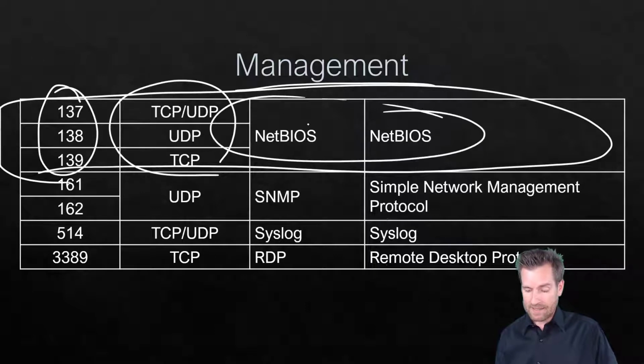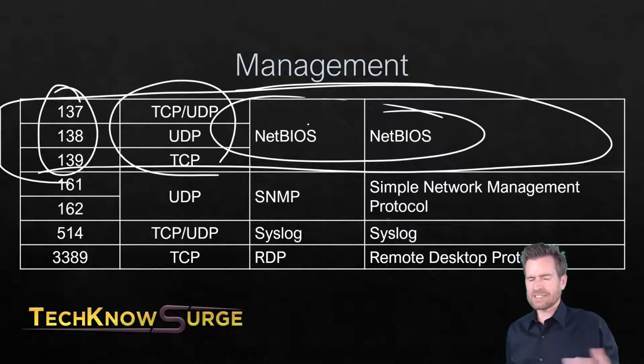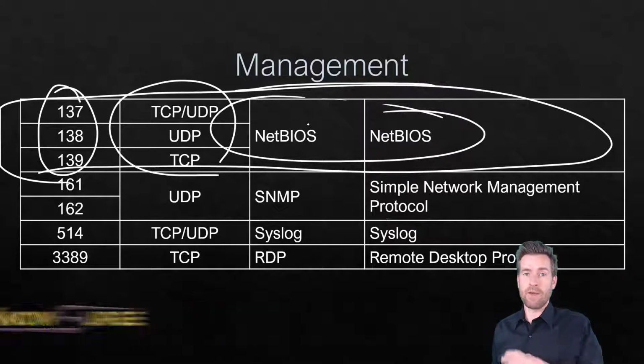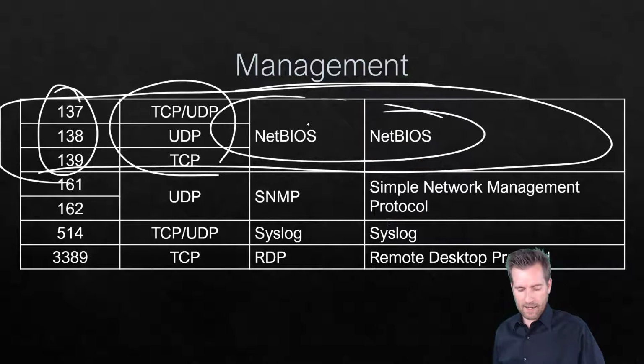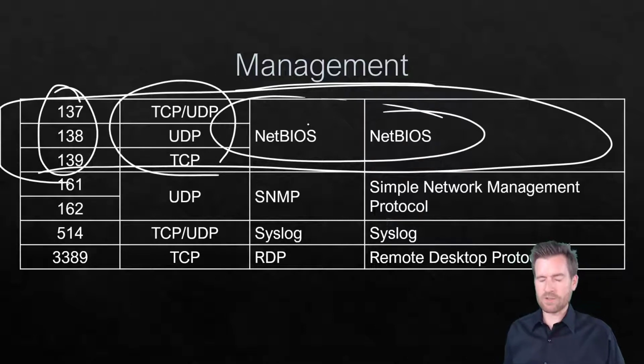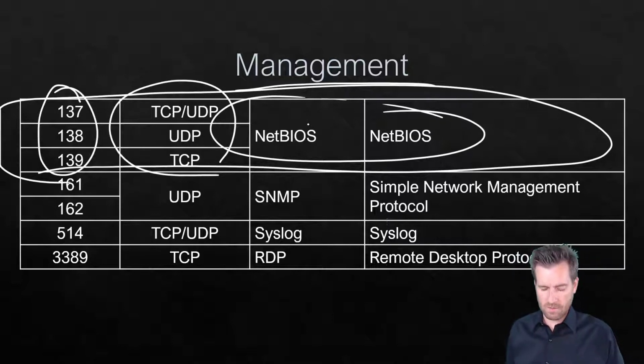NetBIOS is not necessarily a protocol in itself, but there are some other mechanisms within there. Essentially what NetBIOS does is allow Microsoft machines to communicate and connect with each other. So that's NetBIOS. I believe they've been trying to get rid of it for a while now, and it just keeps sticking around. They keep finding uses for it, so we haven't completely gotten away from it. It certainly is not as prevalent as it used to be.